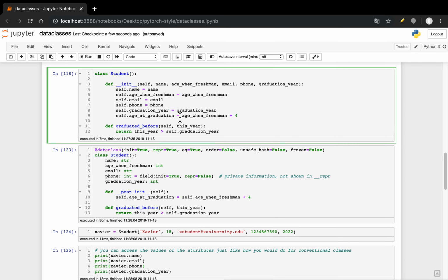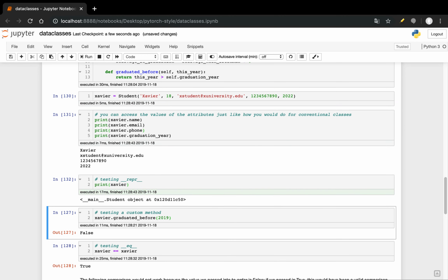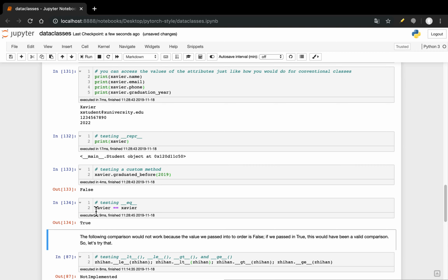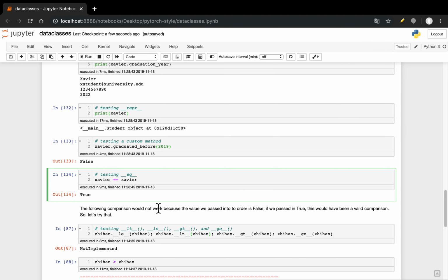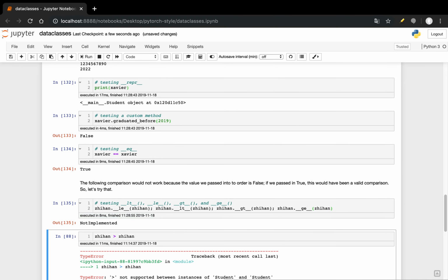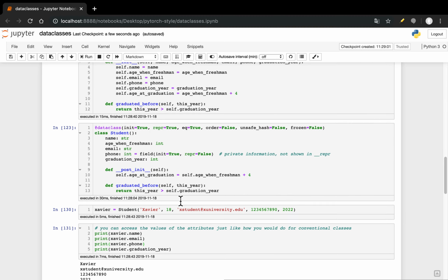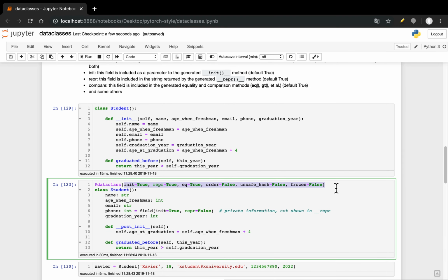But if we're going to use the traditional class definition, actually, the equal method is generated automatically even for the traditional class, but actually you can't generate these things here.